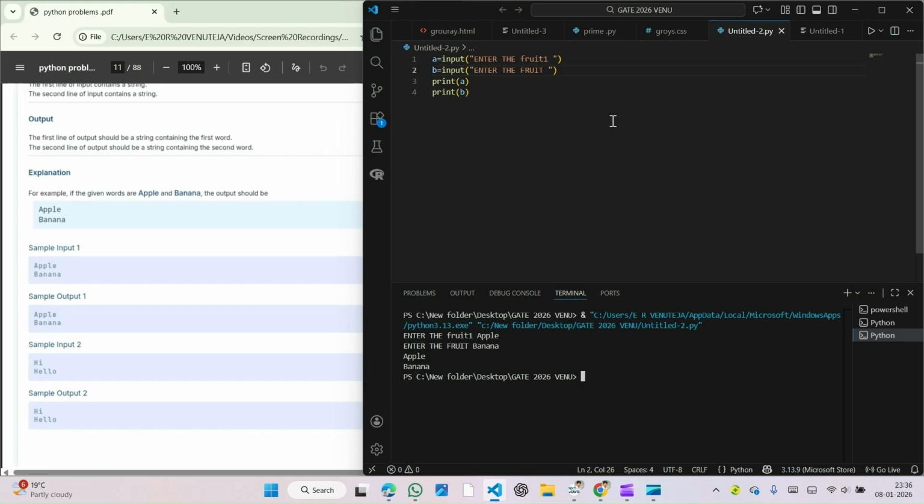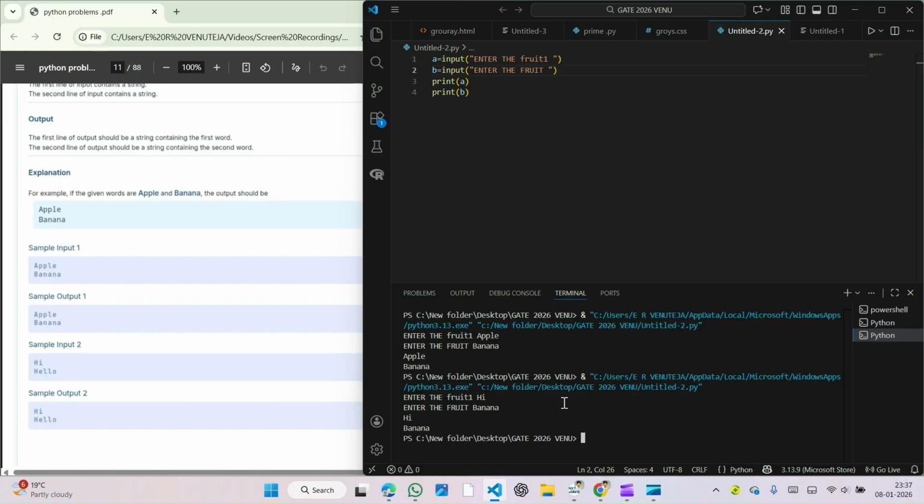And if we modify again, we can change the second input. If we enter hi, sorry, hi, and again it will ask the second input, banana. Then you can run this. See the output will be hi and banana.